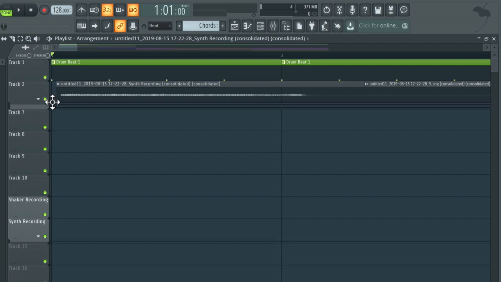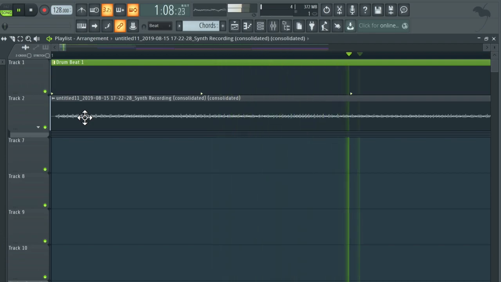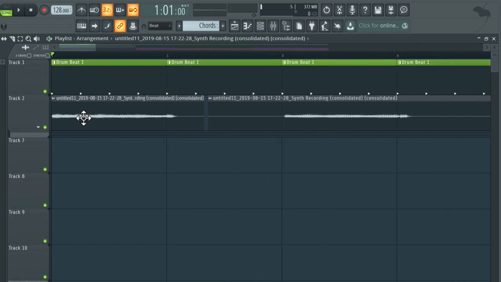I'm just going to zoom in a bit more by using the shortcut Command and Scroll or Control and Scroll. Right, I can see it in a bit more detail now. So again, I'm going to hold Alt and move that back close to the waveform. And now, if I hover the mouse using the Draw tool over this audio file, this icon appears. So I can just click on the audio file and drag it over to the start of the song. Again, I'm going to hold Alt to pause snap. Now if I play it back, it's in time.